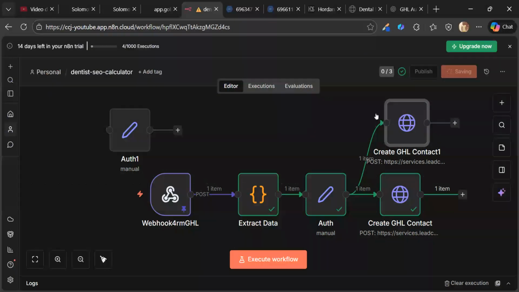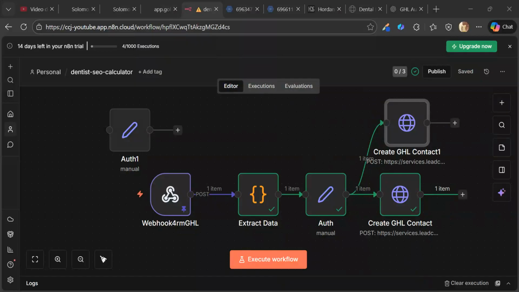So if we go to our CRM, let's check if that was gotten. Let's check if the contact was created.